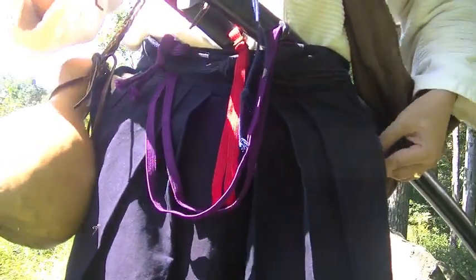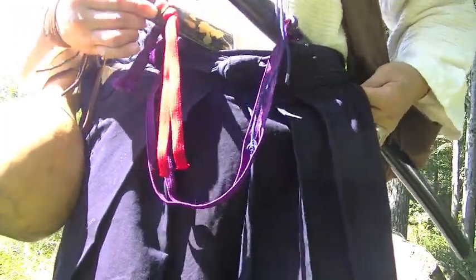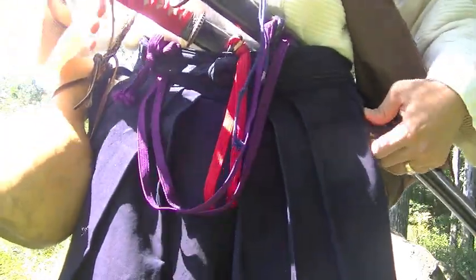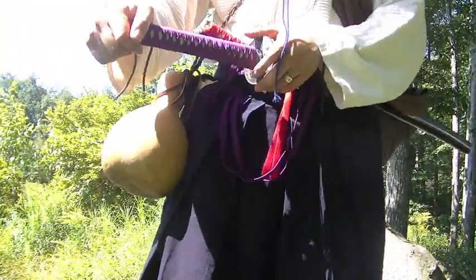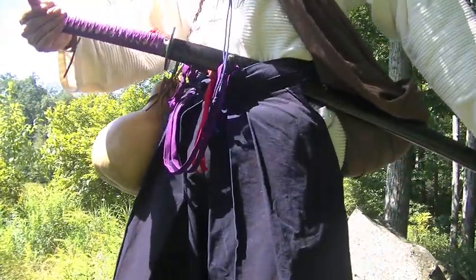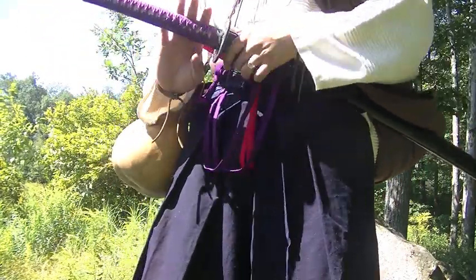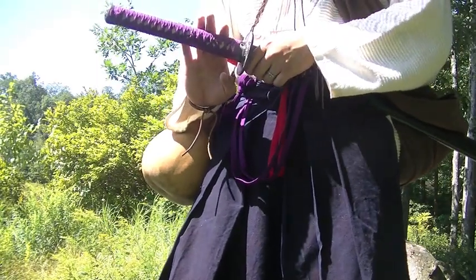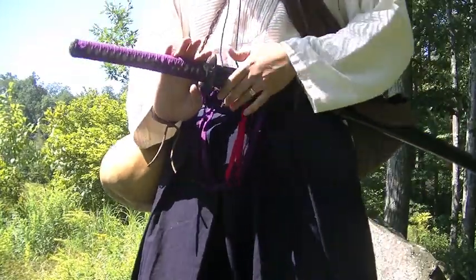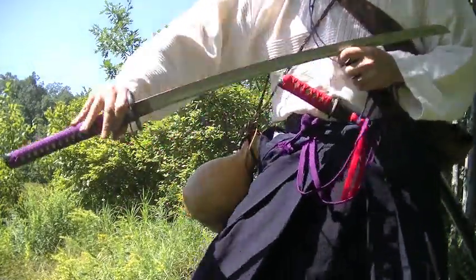And so, the samurai would keep his primary weapons on his person in this fashion, in his belt system, and he would be able to deploy them at a moment's notice. Notice that the samurai sword is put onto the belt, secured onto the belt, with the blade edge facing up, and this is because they would use the technique where instead of having to draw first and then cut, they could cut immediately from the blade edge up.